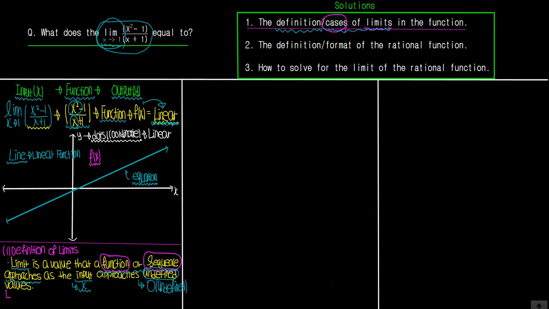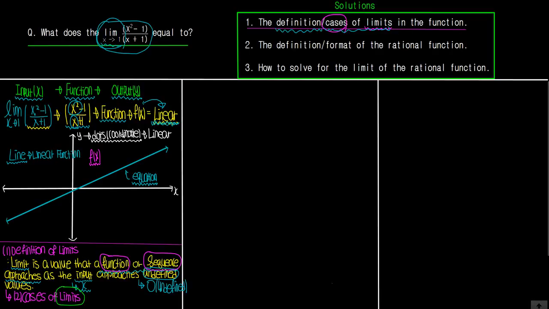So the second thing that we're going to talk about is the cases of our limits. As we can see, there are two types of cases in our limits: the function and the sequence. There will be different formats of our cases in our limits because they are different types. So for f of x, the limit goes through our function types.